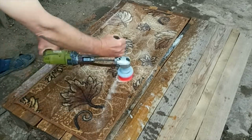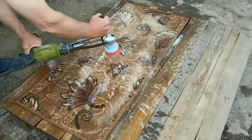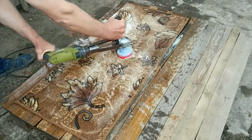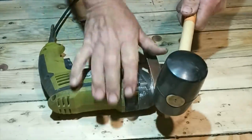Carpet cleaner. And lastly, a device that every one of you will appreciate. Cleaning carpets can be quite strenuous. To make this task easier, you can utilize a regular electric drill. You might wonder what connection there is between carpets and drills, but we'll answer that question right now.